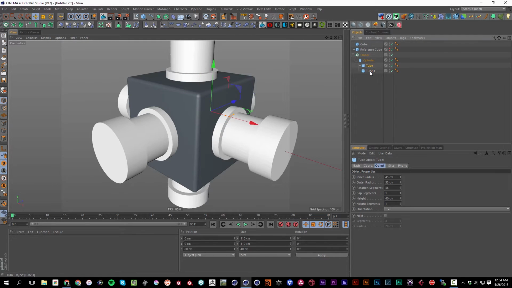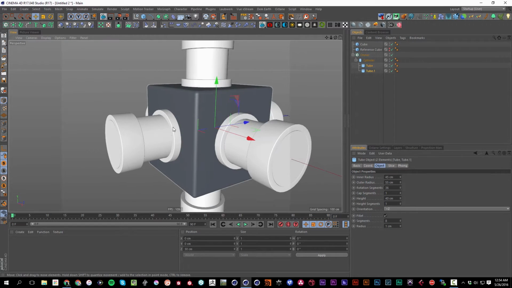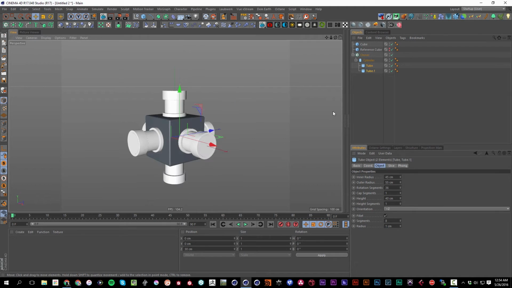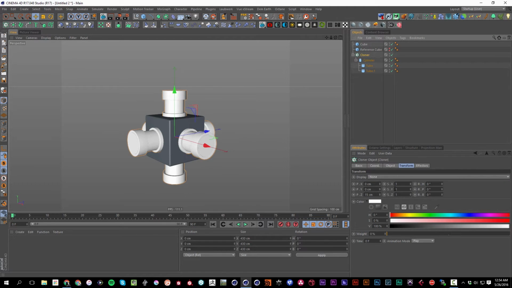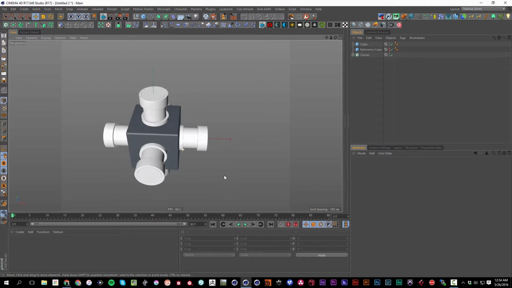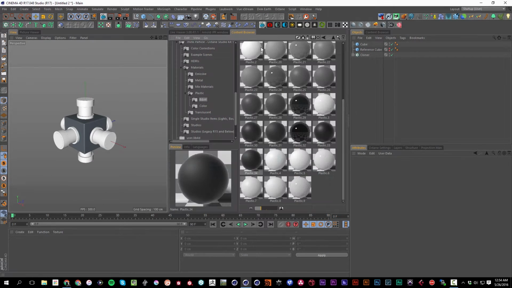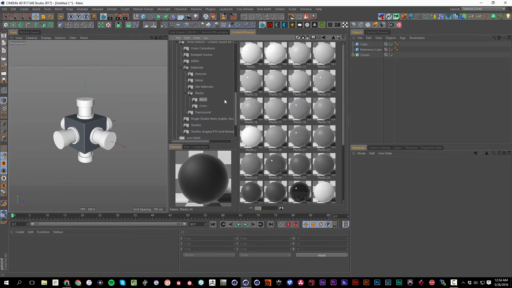So now what we can do is set these tubes to have a fillet of maybe 1 centimeter. Nice and soft, nice and fun, friendly. And let's go ahead and start by texturing it. So let's go ahead and grab some materials.